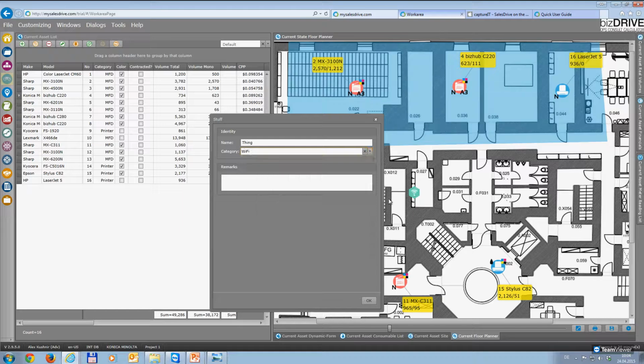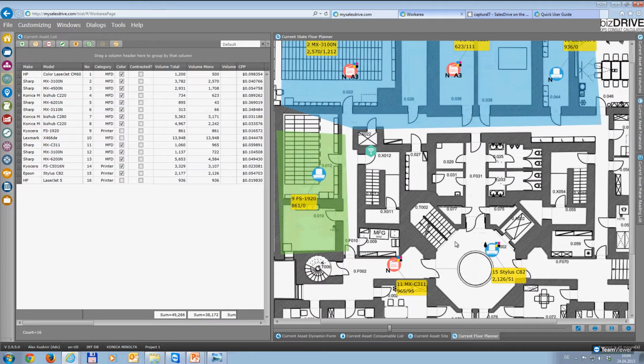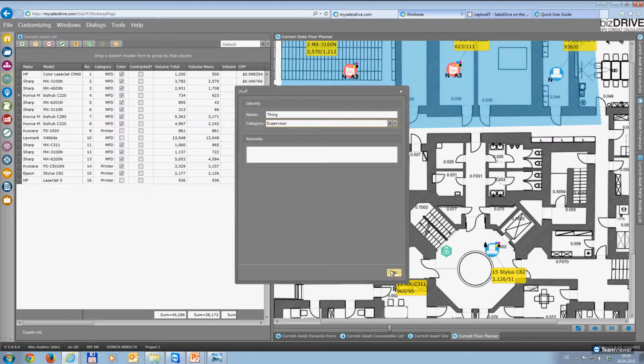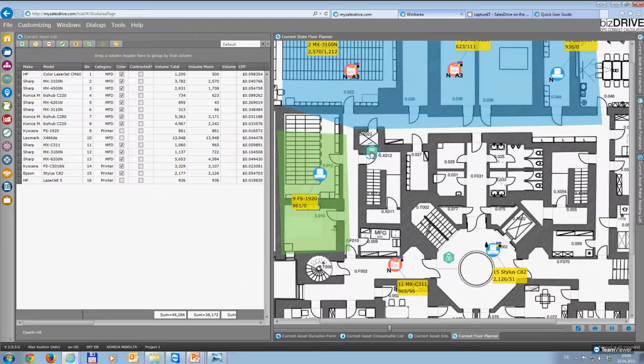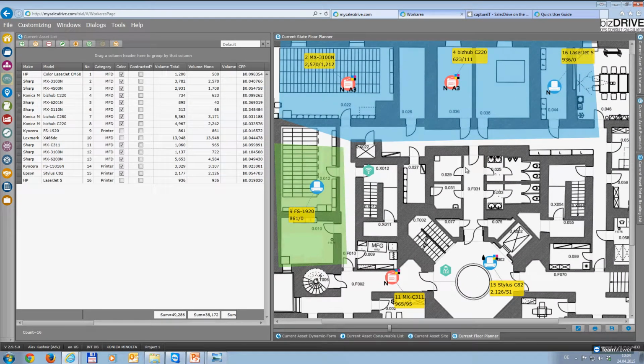For example, we have there a Wi-Fi connection. We can also add additional things like supervisor or key user. All this information is helpful for the future state design. It helps you to visualize the current state in order to decide how you can optimize and how you can suggest something new to your customer.